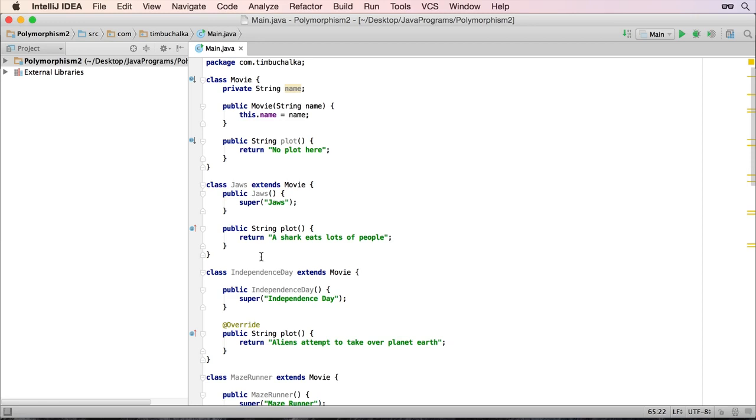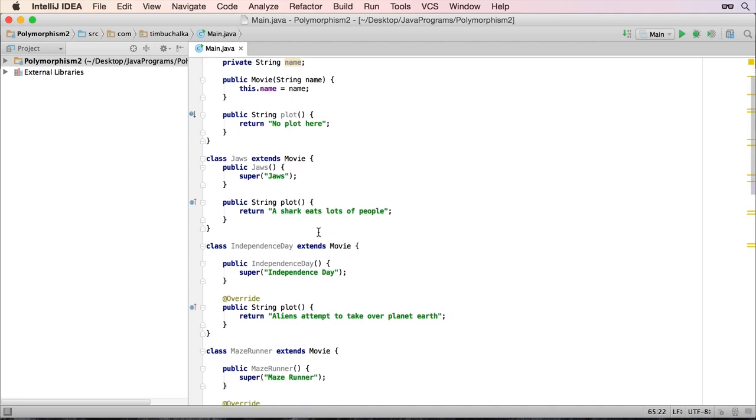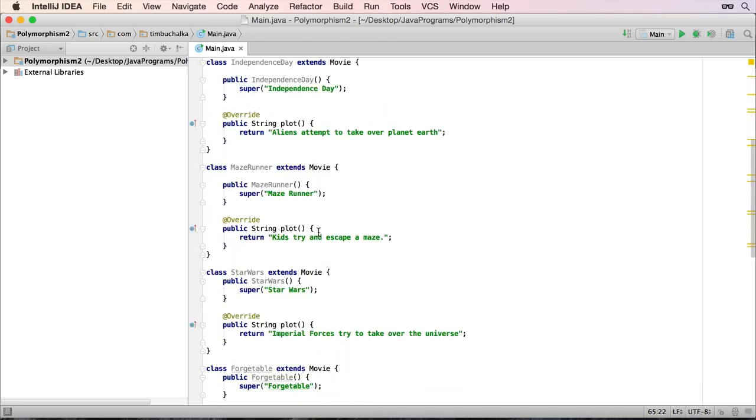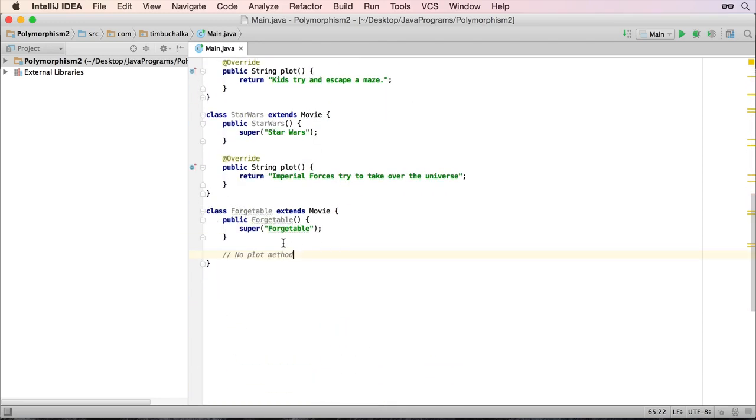And 4 of the 5 classes have got their own plot method, which gives a very brief summary of the plot for each of those movies. Then we also created a 5th class called Forgettable, and it hasn't got the plot method, which we'll understand why shortly.